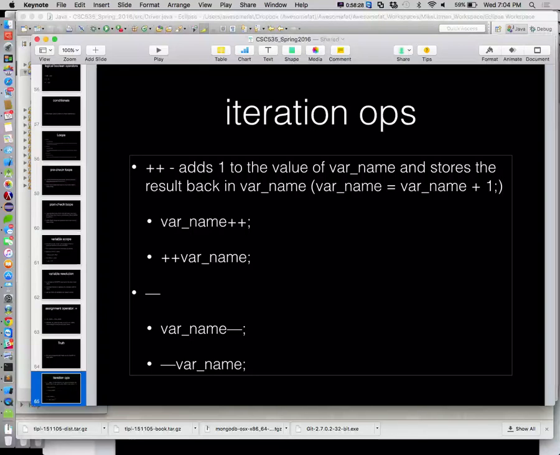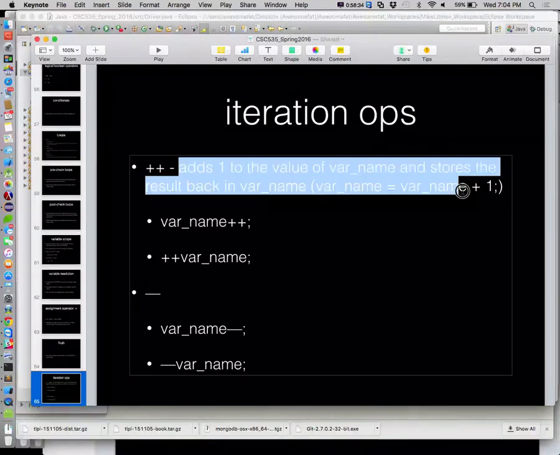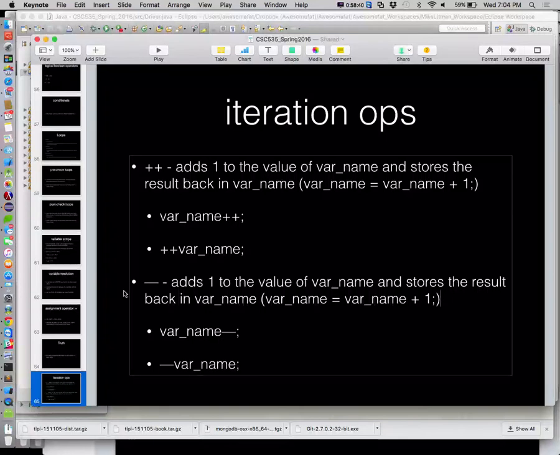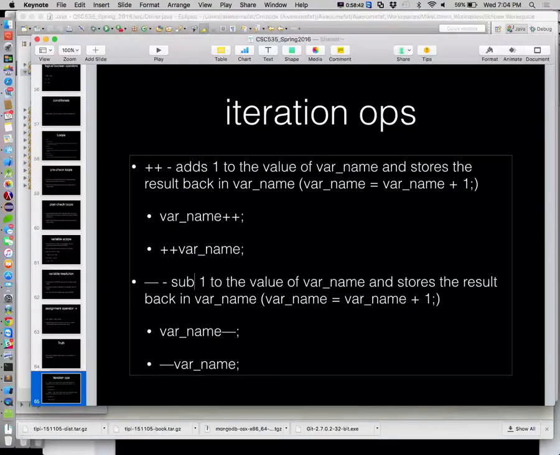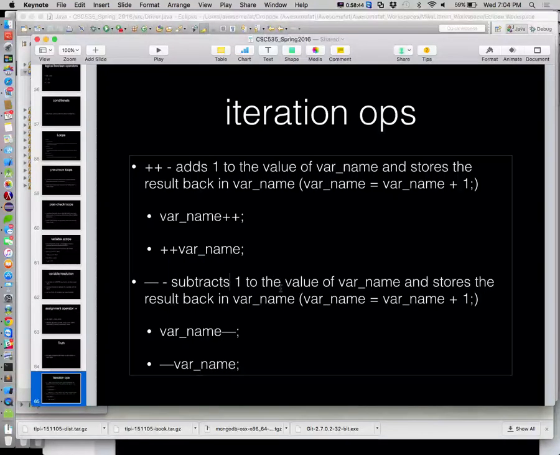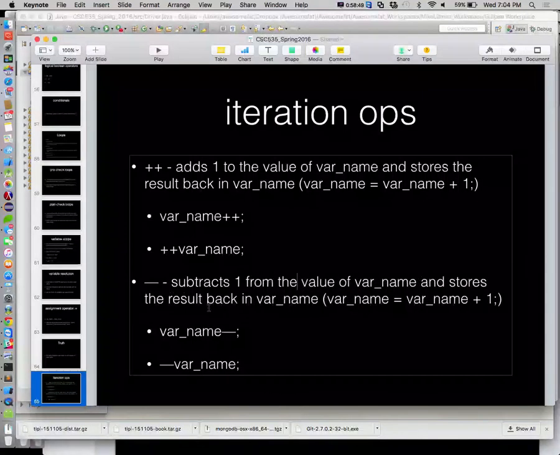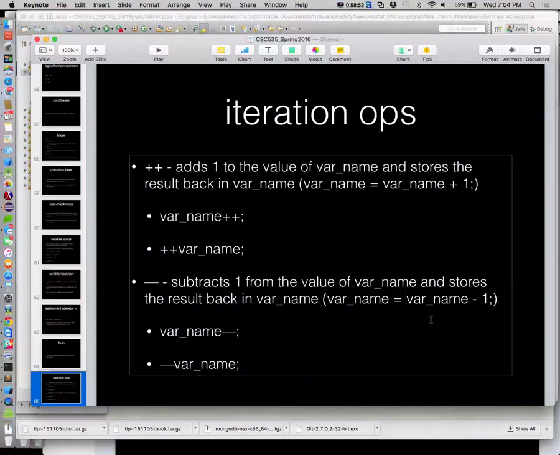The plus plus operator functionally does that. I'll steal that definition. We'll throw it down here to this guy. This subtracts 1 from the value of varname and stores the result back in varname, so this is minus 1.